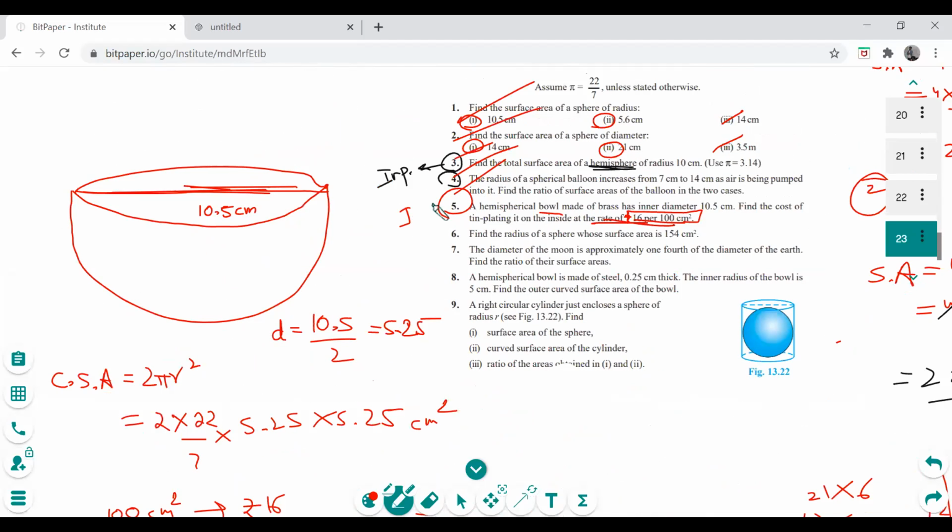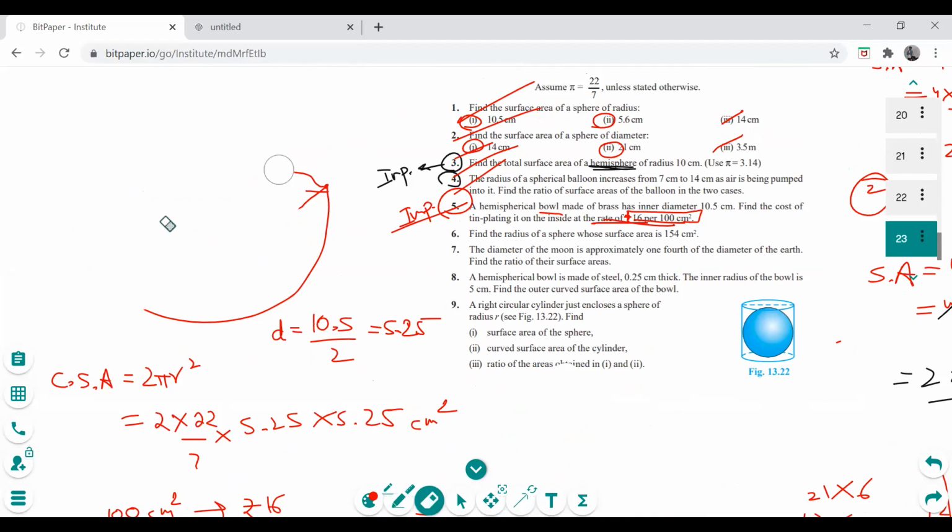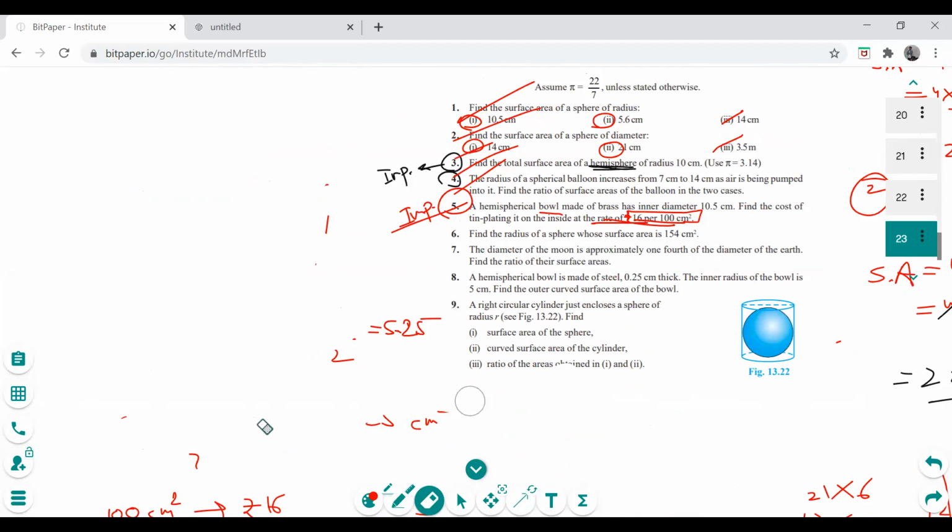And this one was important as well. So mark it important if you have a book, or mark it important on your hand or on your face. Let's go for the 6th question. The 6th question is also important. Sir, कितने important है भाई? तो अब हैं तो हैं important. Find the rate. और ये तो बहुत ही ज़्यादा repeat होता है because it's a short question. CBSE likes to give you short questions that have a bit of calculations in them.